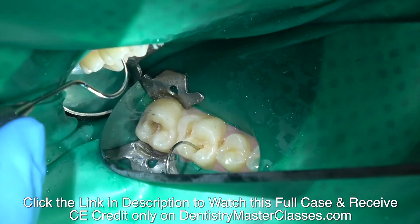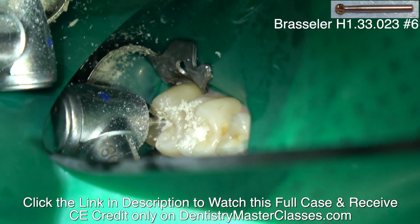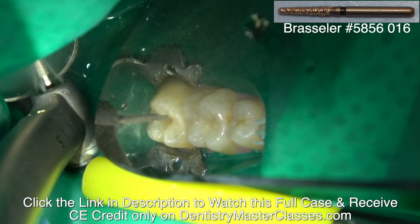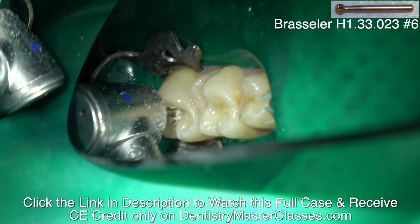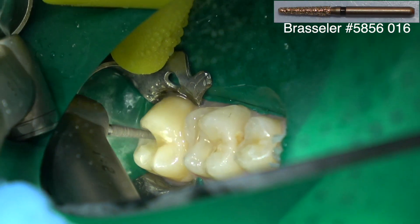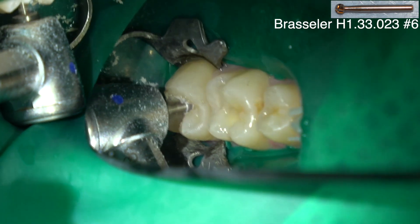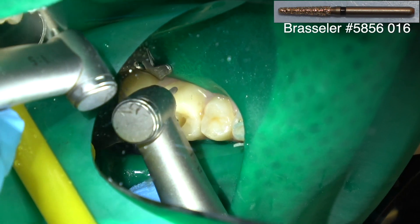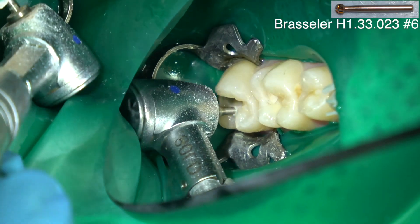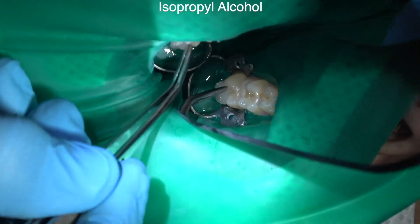How do you know when you've gotten rid of all the decay? What if it's just stained? You take your explorer and when it's not sticky — when it's hard like a tabletop — then as Dr. Harvey, one of my instructors in dental school, used to say, it's affected but not infected. Once it's hard, I'll take one more pass with my slow speed handpiece round burr and remove anything that comes off easily. If you've got soft enamel or dark dentin it can be hard to differentiate. Use your explorer, and that's why I put an isopropyl alcohol cotton ball in the tooth once I feel like I've gotten every bit of the decay — just as a final step to address that bacteria. I'll let it soak for a couple of minutes.